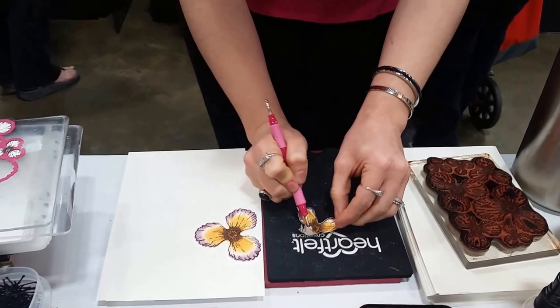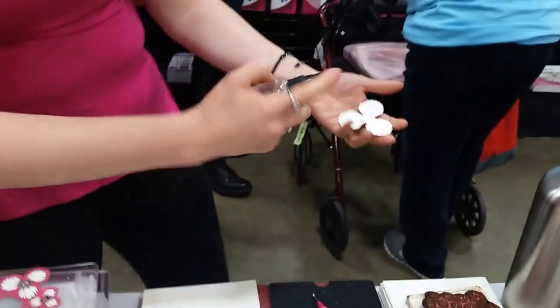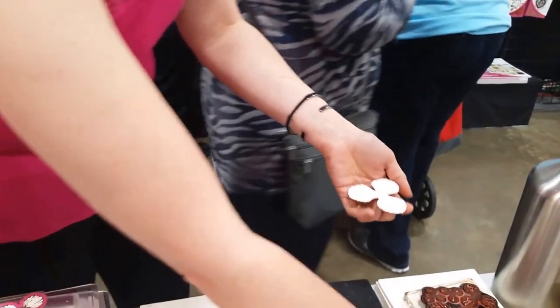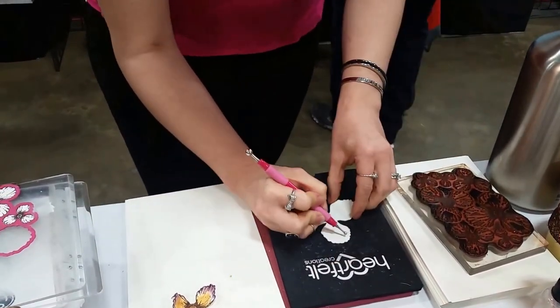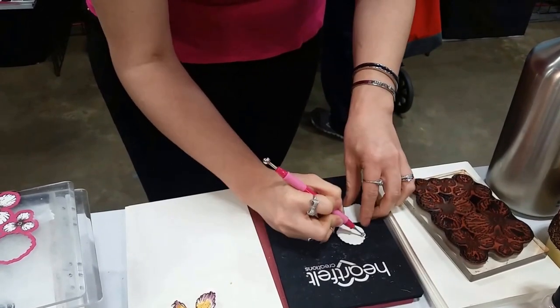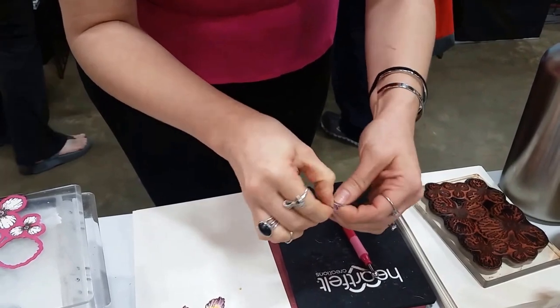There we go. So once I'm finished there, I'll set that aside, doing the exact same thing on the second layer. We'll spritz to get the fibers broken up. We'll draw our 3 to 4 lines on the back of the petals. Then we'll go ahead and do our accordion fold.